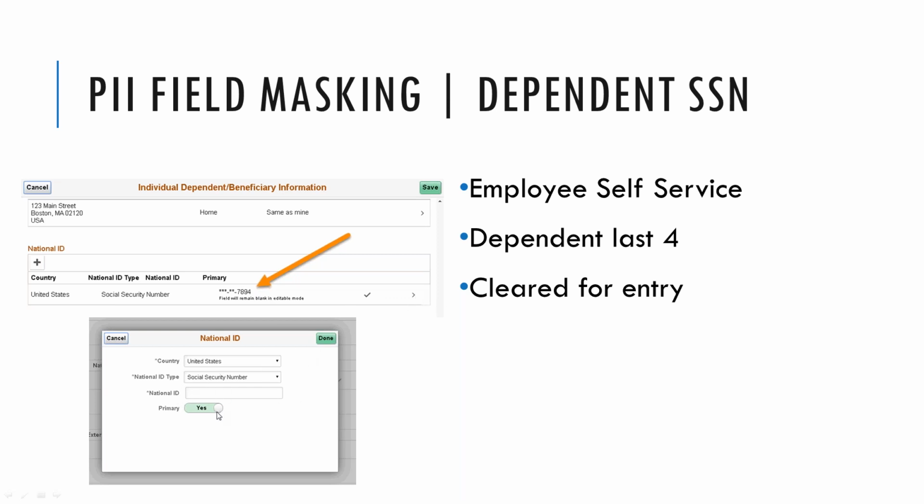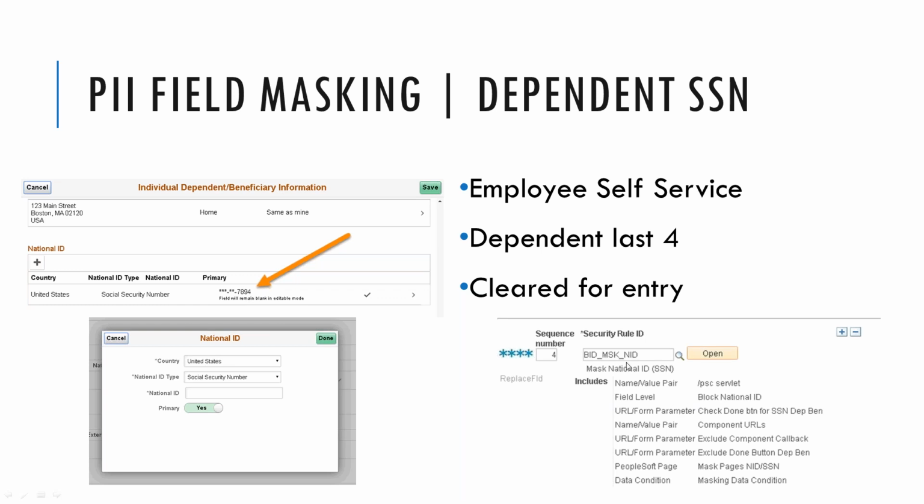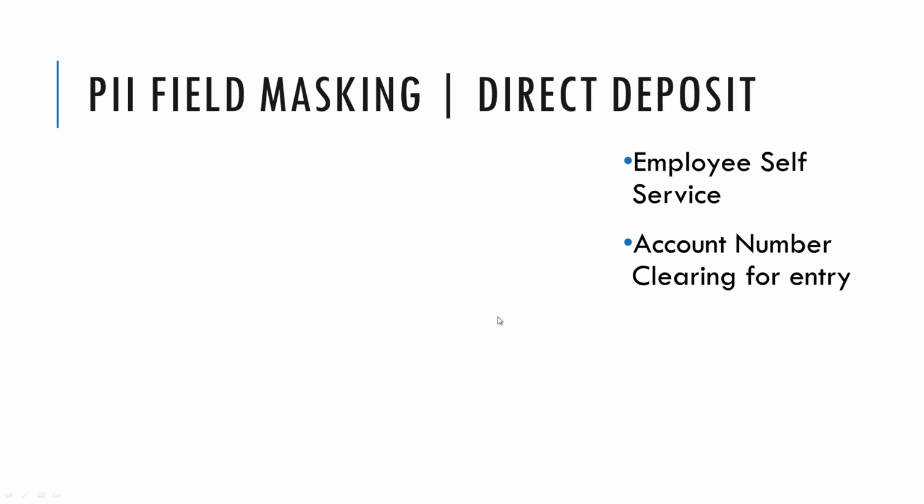The national ID is cleared. Now, for those who are technically inclined, you might realize that if you clear this with PeopleCode and then try and click cancel, you'll start to see some things about invalid values and whatnot because of that. Because Appsian sits on the web server, we don't get that. So that's a nice bonus there. It gets cleared, you can't see it there, and after you save it, it's also hidden. This one is also under the BIDMC masking national ID rule. So that's a complex rule. It combines both of these.